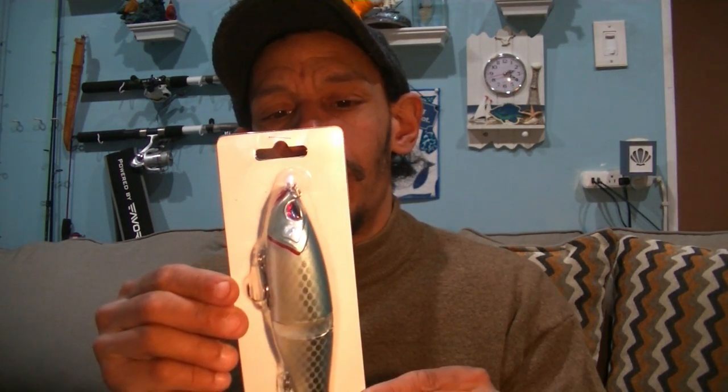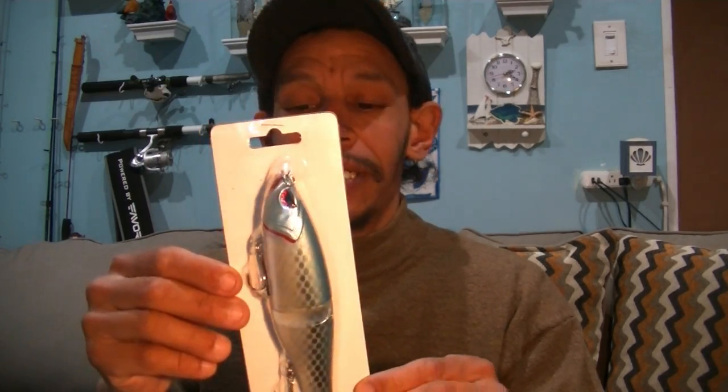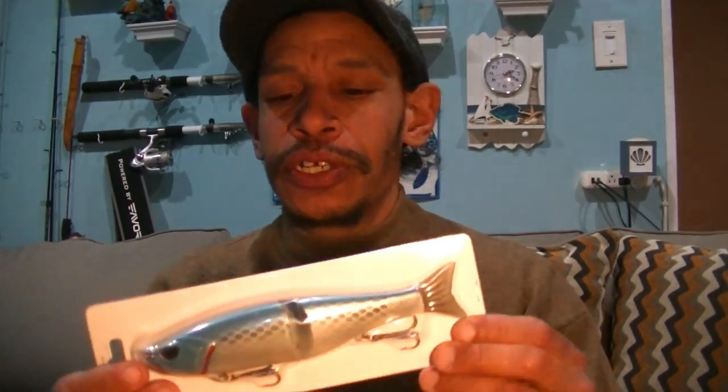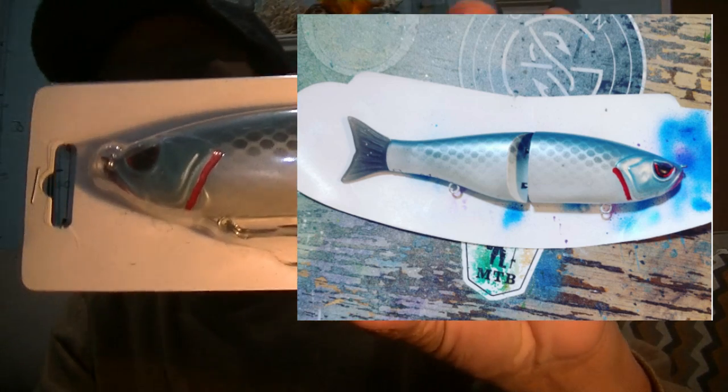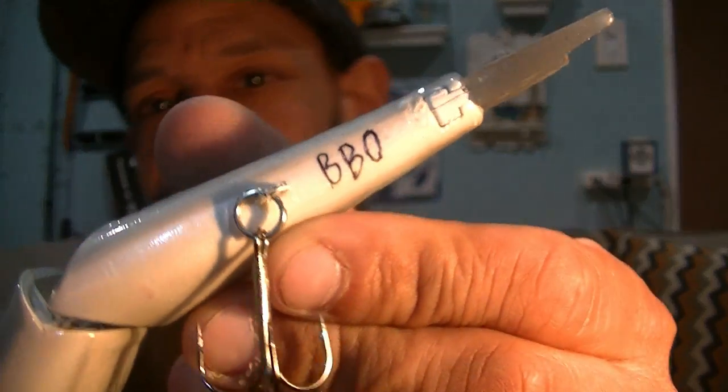So here's a 7-inch, 2.2-ounce sexy shad color made on the 26th of November for me. This was actually, I think, featured on his channel. I'm going to take this out of here, and then I'm going to put it back when I'm done, because that sucker's not going to get lost, that's for darn sure. BBO, Bass Boxing Outdoors, right there.